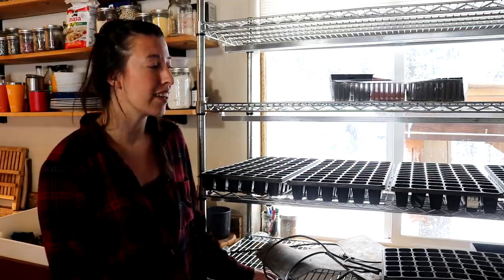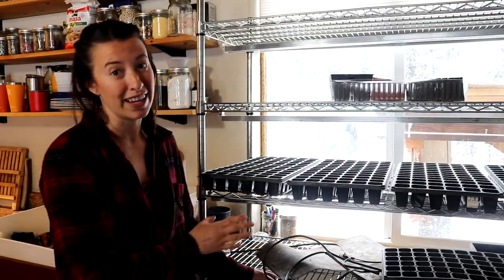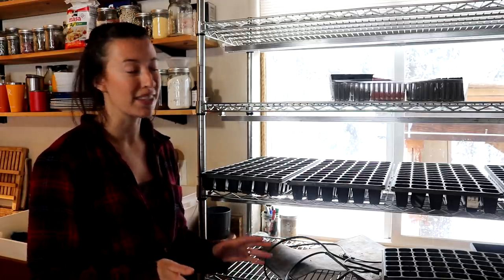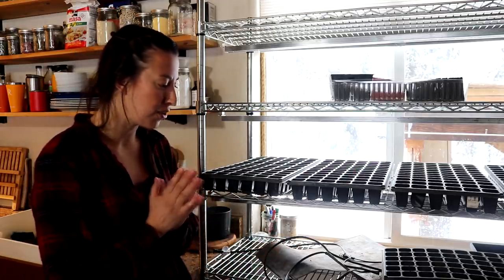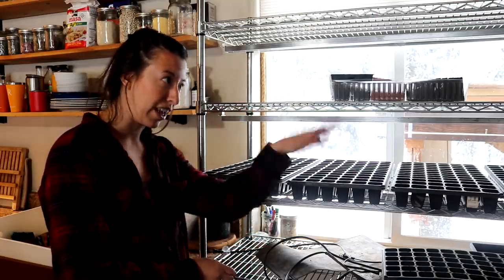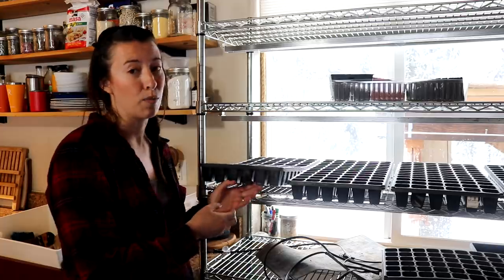Our high tunnel isn't heated, so we pretty much grow everything inside here. Almost all of our garden is started directly from seed. I have a lot to do, and I'm so excited for this setup because we have an extra shelf and extra length to them, so I'm going to be able to add a lot more trays.